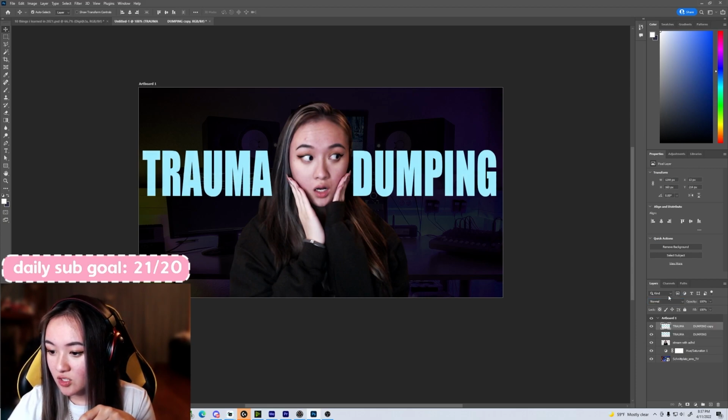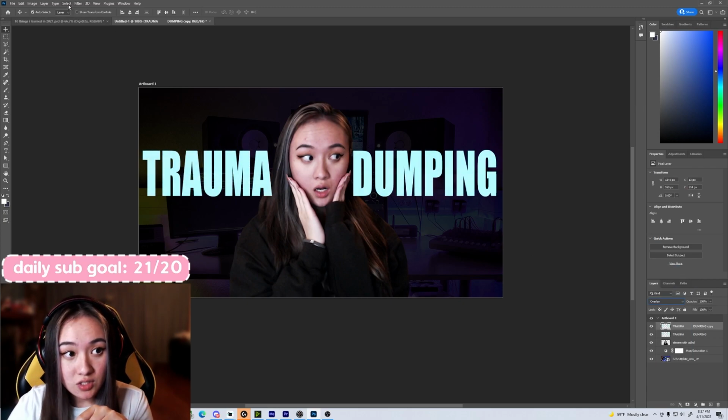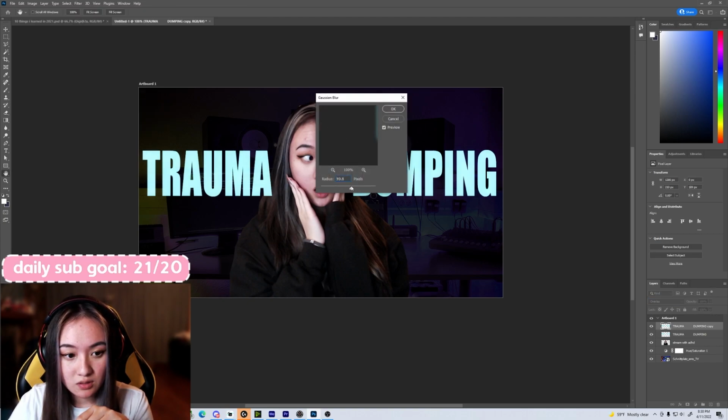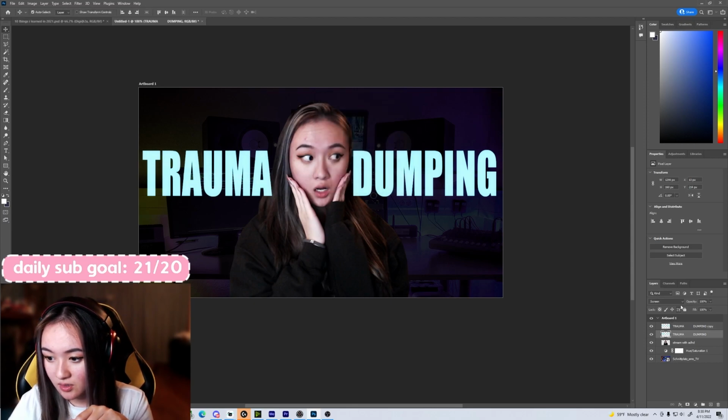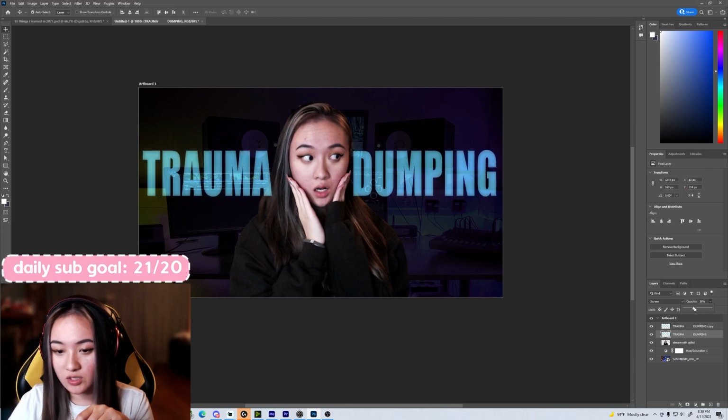And then the layer on top, I'm gonna make this an overlay layer. And then what I'm gonna do is under filter, blur, I'm gonna add a Gaussian blur on top of this. I'm gonna Gaussian blur the overlay. And then lower the opacity a little bit. If I lower the opacity of the screen layer, oh, that's too much. It gets this very nice translucent effect going on. So I would just play around with the transparency a little bit.